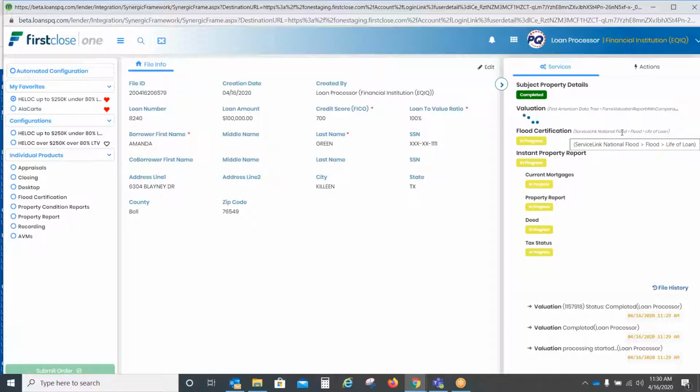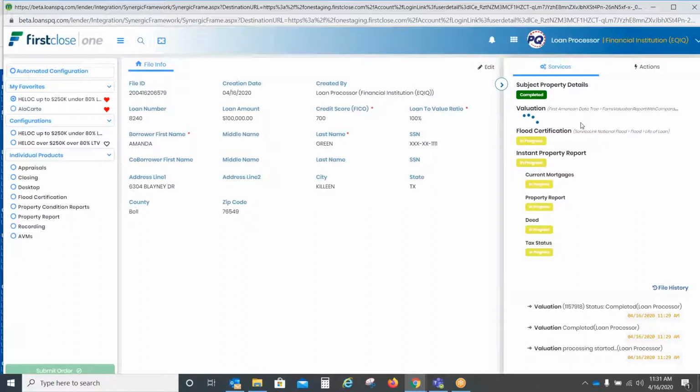We can also program in that if a particular product fails, we can have it auto bump to another product type. So for example, this particular one is ordering an AVM from First American DataTree. We can set in pre-programmed confidence score requirements where the AVM has to meet a particular confidence score to complete.